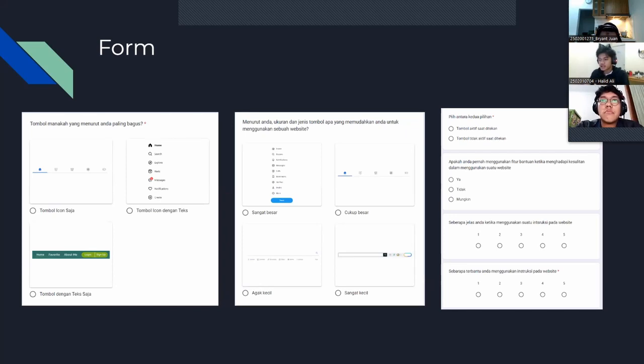And here is the compilation of the navigation bar and some icons. So is it hard for the elderly to be able to use it? The first one is only the icon, and then the next one is icon and text, so the elderly can know. And then the last one is just text without the button. And then the last one, as we can see, the right form is for the value, so we can analyze based on numbers.